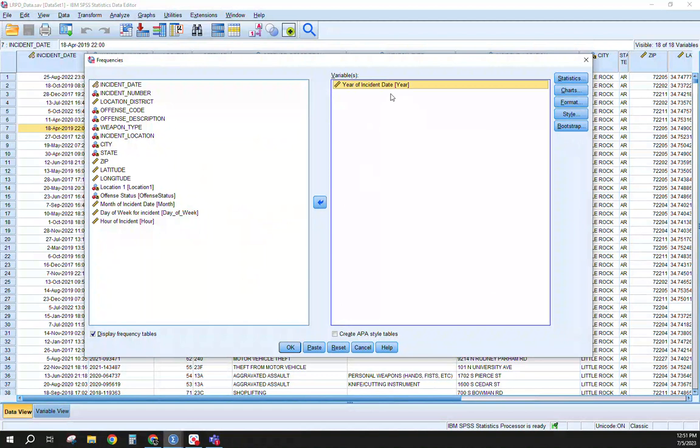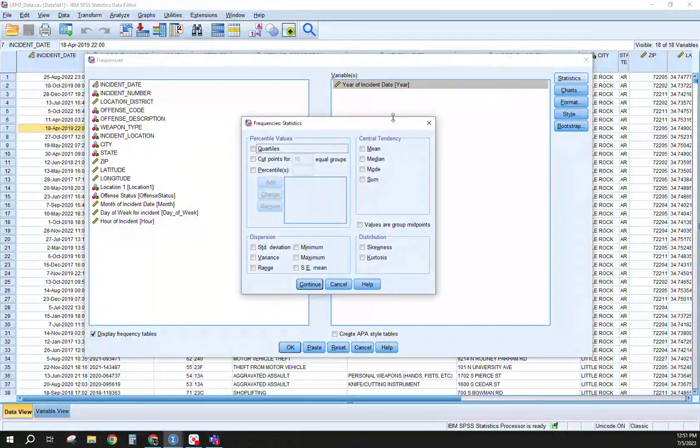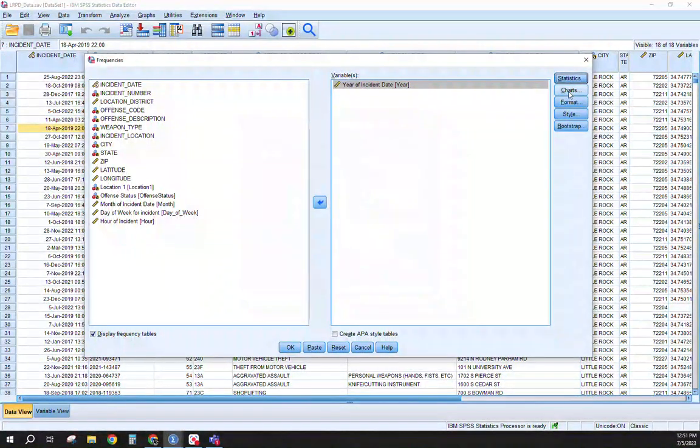If you double click that over here, you can click on Statistics and get different options here, measures of central tendency and dispersion or variability. For our purposes, we just want the count. So we're not as interested in the mean, median, mode, or any of the distribution, skewness or kurtosis, or the variability or variation. Right now, we truly just want a count. We can get into some of these other descriptives in the actual descriptives part.